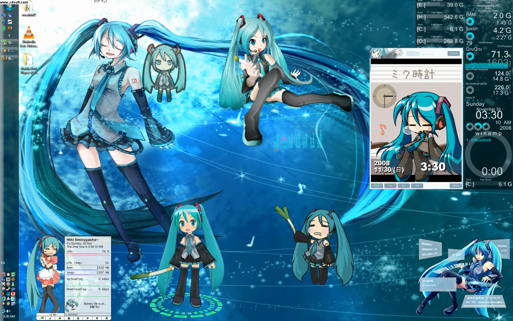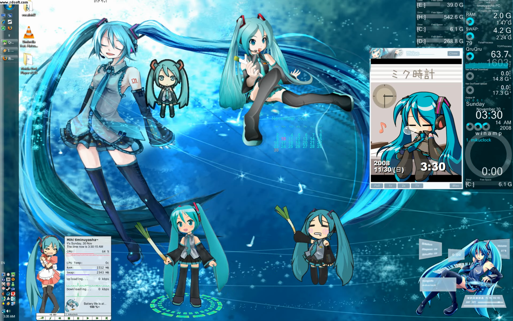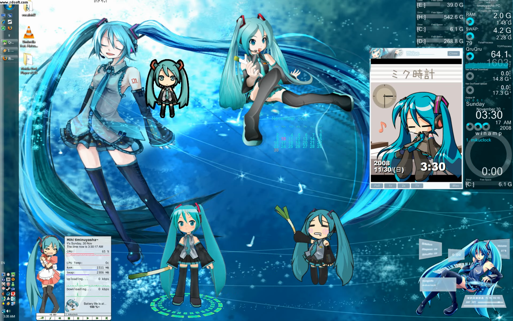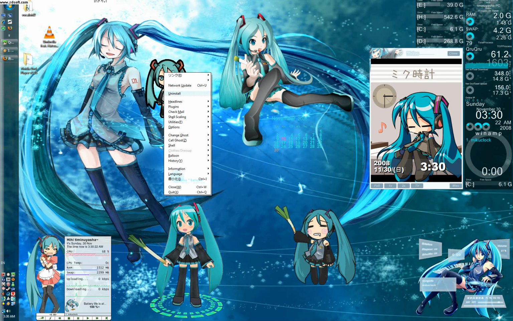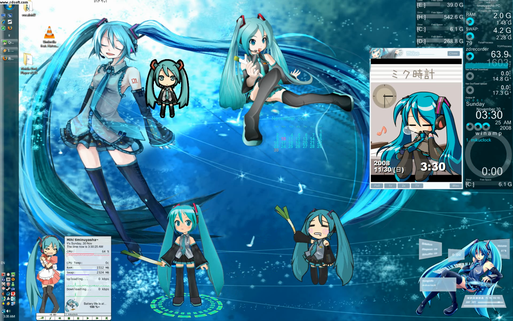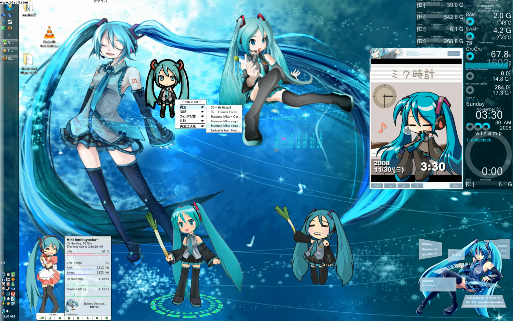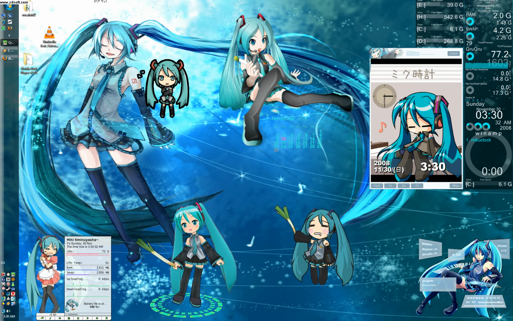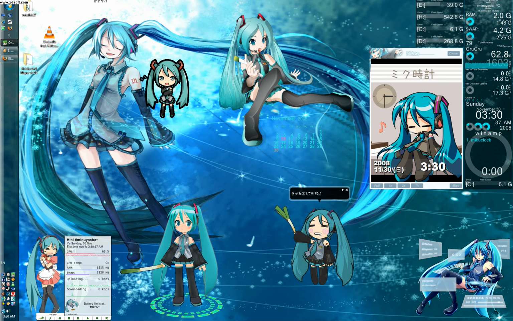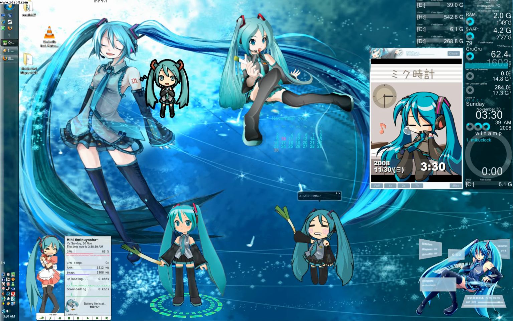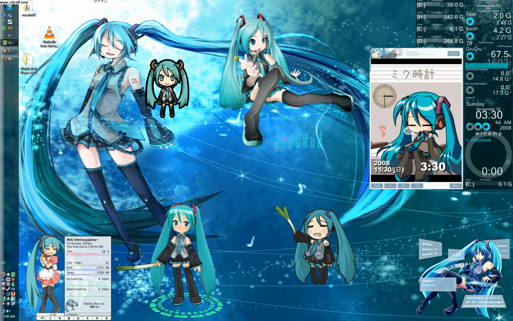This little character here is Miku as well. If you can't tell, I like Miku. And believe it or not, this little program is an MP3 player. You drag and drop MP3s on top of her like so, but I'm not going to do that because that's already in there. You right click on her arm, and it brings up this list, and you pick what you want her to play. I'm going to get her to play this. Who doesn't love this song? Okay, anyways, to get that to stop playing, just click on her little hair bead on the right side.